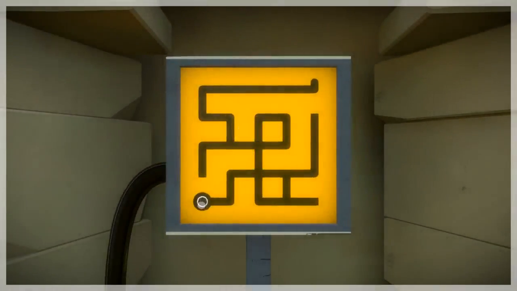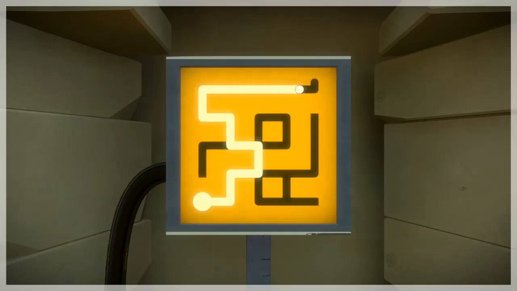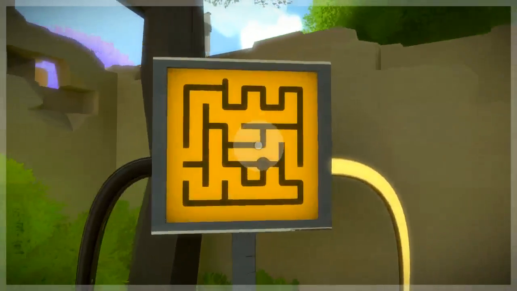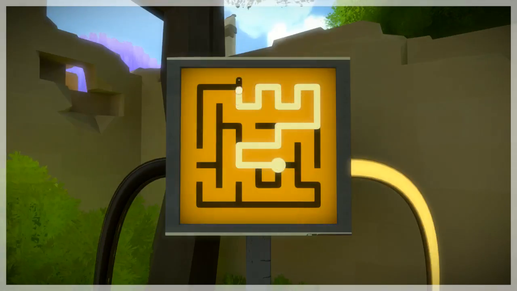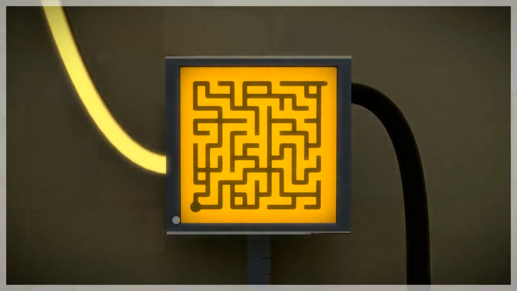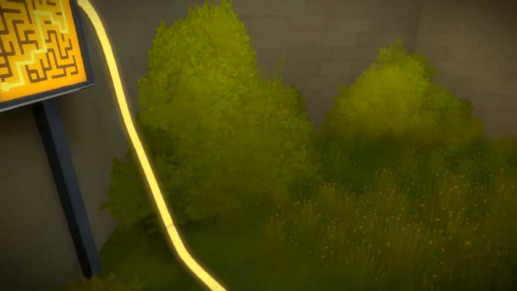Wrong. Okay, start there. Come on, thumbstick. There we go. Alright, so it's powering this thing. Cool. Okay, the cord goes up. Nice. Way more complicated. All the way to the top left. Gotcha. Nope. There we go. Alright. Come on. The thumbsticks are very sensitive.